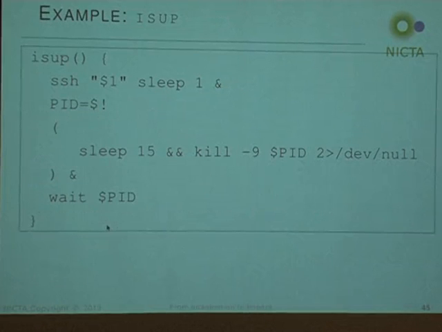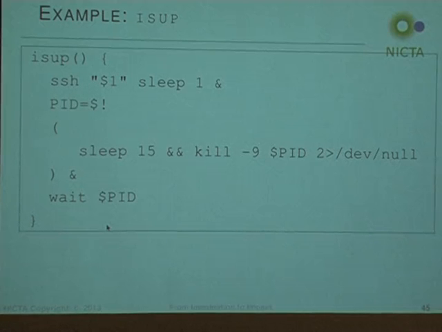What I'm going to do now is go through a slightly longer example that I quite often use. This is a shell script that I wrote to help me manage my cluster. I've got 10 machines that I want to find out whether they're responding to SSH or not. The problem is you can't just ping them because they respond to ping even when SSH has died.